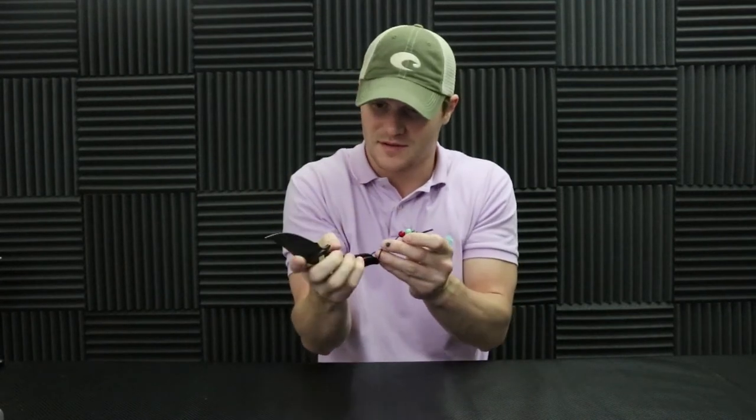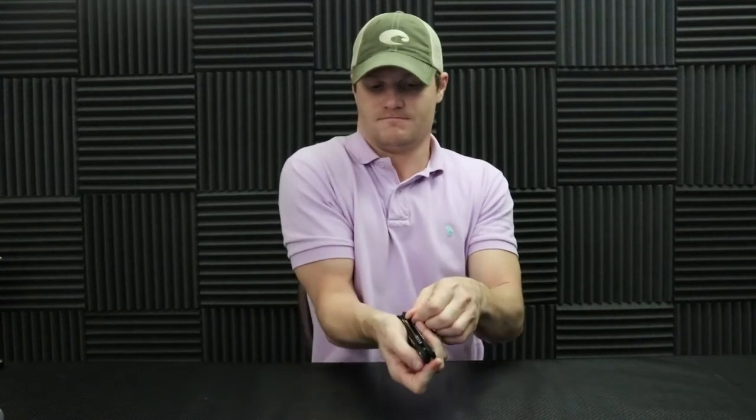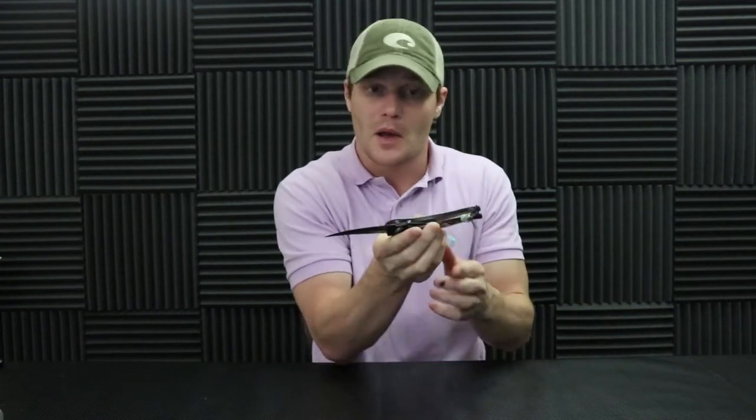I said it wasn't going to get stuck, and as I was talking the lanyard kind of folded over a little bit, so when I went to open it, it was catching right here. Definitely a freak accident — I'd pull the whole thing off if I was in a hurry and had to use it. Just be careful about this back here. Again, just a smooth liner lock on it, super fast knife, but the blade could definitely be sharper. You could throw it on a stone and really sharpen it up, but it's definitely going to be more of a show knife.